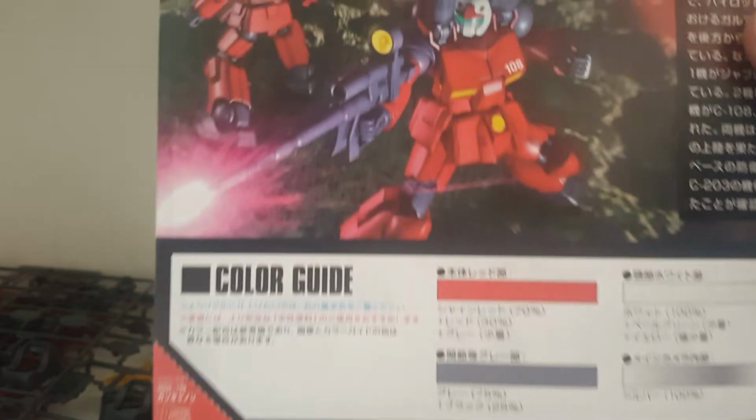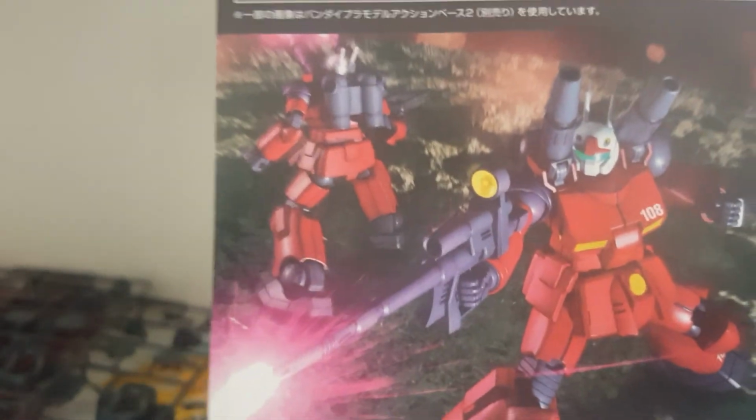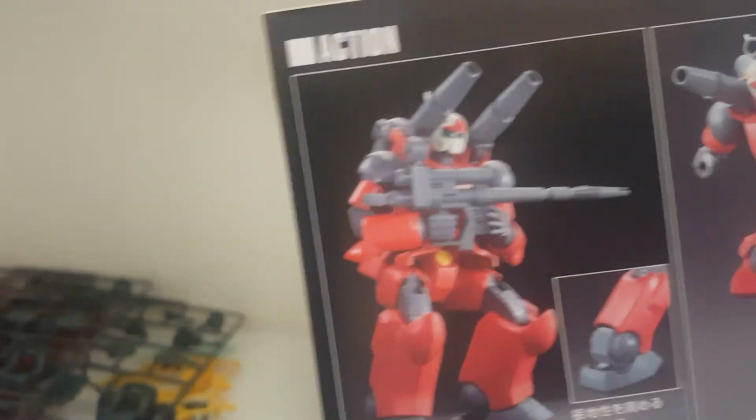And here we have the instruction manual for the Guncannon. Let's bust this baby open. Look at all these cool pictures. Here's a better shot of that really cool looking Guncannon pose. Here it is doing that crouch. Cool gimmick for the back of the feet. Here's doing that Guncannon pose.